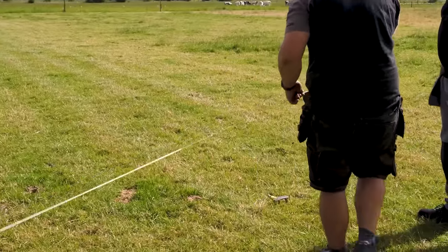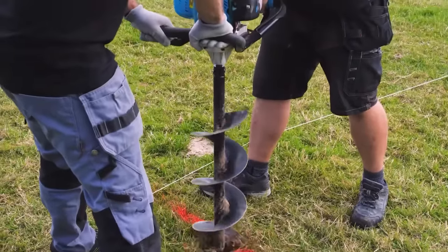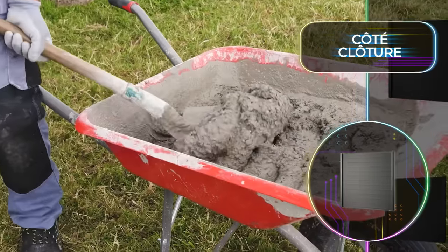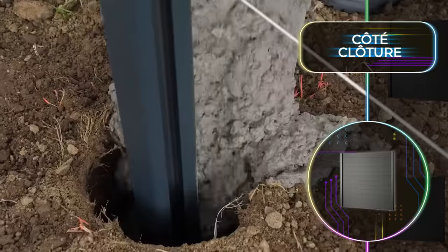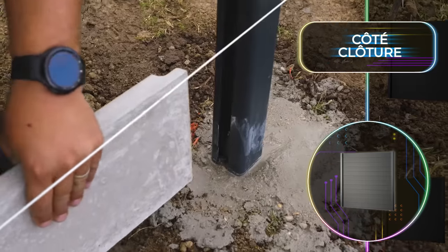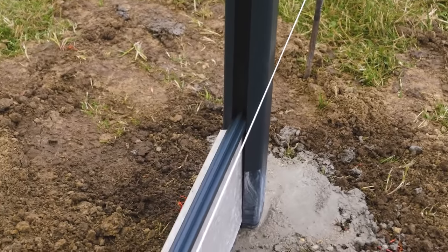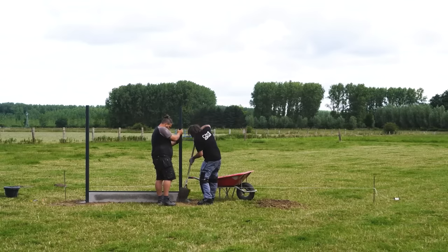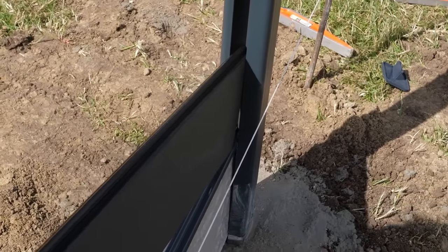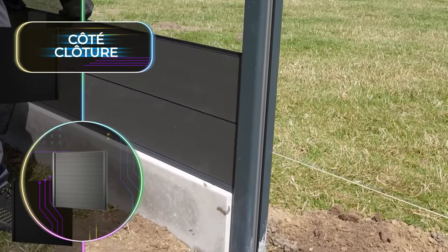Cote Clôture is the next manufacturer who has transformed the lives of homeowners with their innovative solution to protect their garden. This modern fence will not only be a nice sight with added decorative panels, but it will also be incredibly durable. The fence will be easy to maintain and even easier to install — even without any construction experience, all the steps are lined out in the video tutorial. Once the base is mounted, the rest of the installation will go quickly, and the 15-year warranty is definitely a massive selling point. For a 6-foot or 1.8-meter panel, you'll only need to spend $17.